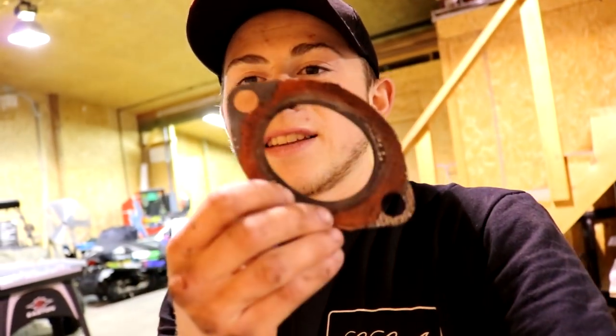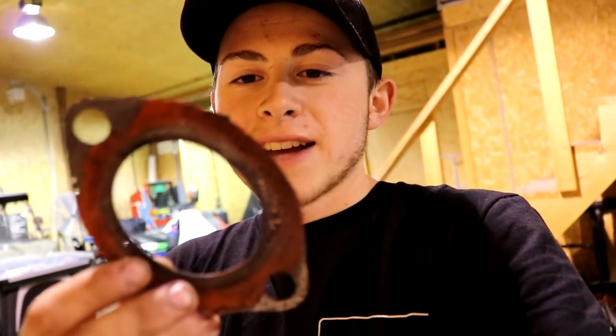But I actually think the X-pipe that was on this car was aftermarket, because there's this little stamp that says off-road use only, and I feel like they wouldn't put that on this car to begin with. Also, the gasket had some liquid gasket on it. If you want to make your own gasket, you can put on a liquid that forms and dries as a gasket. This gasket, if you see, that's the orange. I think that's the liquid gasket.